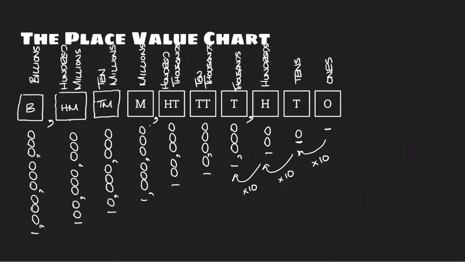Now that's a pattern that will hold true. In fact, we will get into this more in lessons to come. But when I go to the right, it's being divided by 10. When I go to the right, I'm dividing it by 10. And so we start to see that relationship between each place. But what I really want to know is, what does a 10 look like? It can't have 3 zeros, and it has to have a certain look. And so that's everything from the ones to the billions and kind of what it looks like.